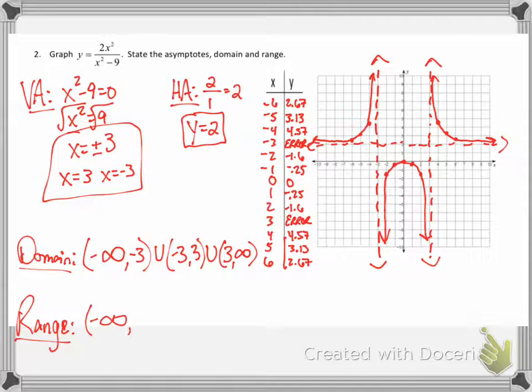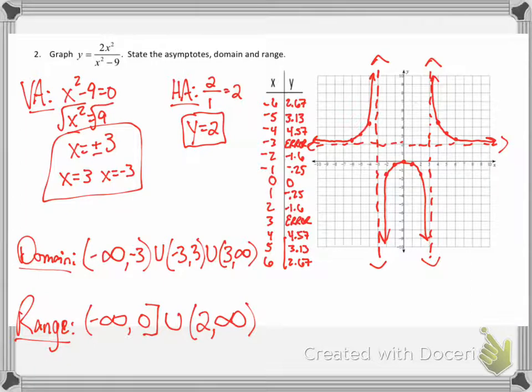Look at the piece that's in the lower middle. If I start going up, that only goes as high as 0. Okay, it doesn't go all the way up trying to approach that positive 2 line. It only goes up to 0. And it includes 0, so I'm going to use a bracket. All of a sudden, it stops. And then we have to make a break for it. There's a break between. All of a sudden, I have to hop over the asymptote line of 2. So I'm going to basically start at 2, if you will, just past it. And then my graph points upward to positive infinity.